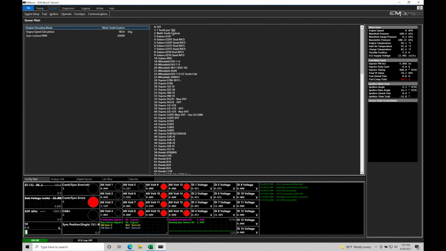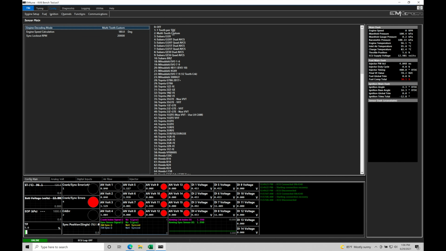In the multi-tooth custom, this is going to be typically evenly spaced teeth on a cam and crank pattern that we can go in and configure and set up. This is very common on older engines such as a 2JZ or a Honda B, D or H series. They're even patterns. We might even be fitting a newer engine with a simplified pattern and getting rid of the OEM pattern so we could fit a crank trigger wheel onto our crank balancer. We might be putting on something like a 60 minus 2 trigger wheel, which will allow you to retrofit and bypass the OEM pattern and fit an aftermarket pattern to simplify things. So there's all kinds of reasons why we might be working with a multi-tooth custom.